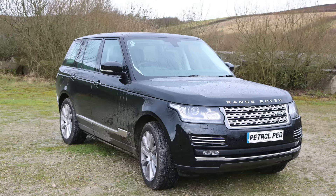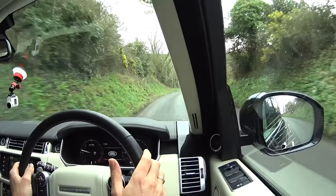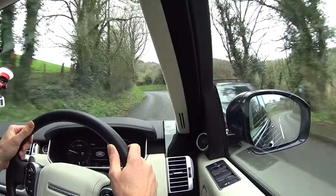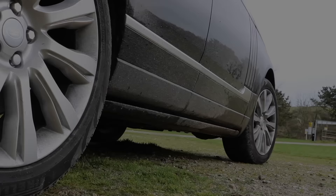However, that huge size isn't translated into the way it feels to drive. It really feels very nimble. It's got a stonking big V8 diesel engine under the bonnet — loads of power. The road holding and poise of this car is, quite frankly, unbelievable. It's such a big old heifer, but I've got this nice little twisty Cornish lane and it just goes around corners brilliantly. And on the motorway it just sits there, trucks along and cruises — it really is a very impressive car.